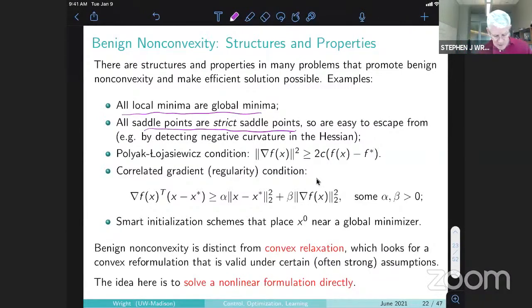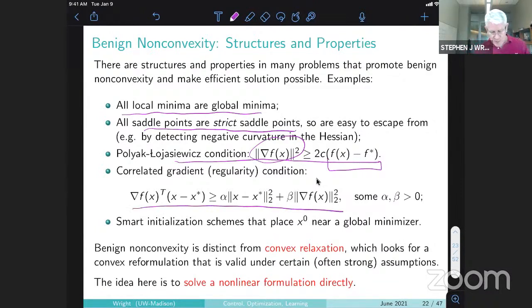There are also problems, and we'll see one of these in a moment, that have this so-called PL condition, Polyak-Lojasiewicz. And it basically says the gap between the current function value and the optimal function value is bounded in terms of the norm of the gradient squared. There are problems with that property. And that's an incredibly important property because as long as you've got an algorithm that drives the gradient to 0, and gradient descent does that, for example, then simultaneously you're going to be driving f of x to its globally optimal value. So for problems with this property, global optimization is going to be easy.